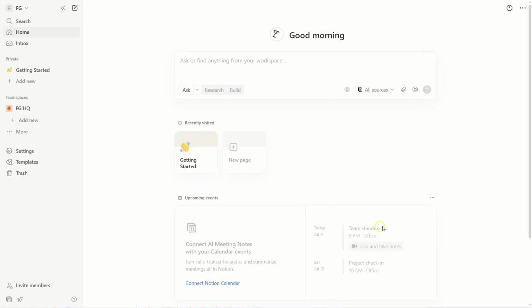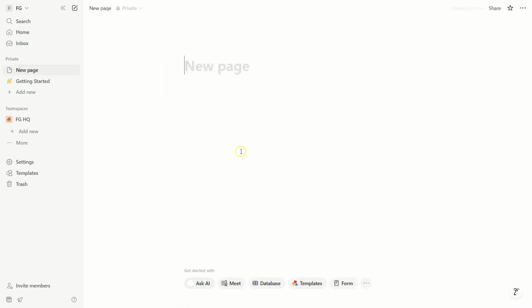Next up, establish your main pages within the workspace. Think of these as your event's pillars: sponsors, attendees, agenda, and so on. The reason we do this is to categorize different aspects of the event, making it easier to manage and navigate through. Now that we've done that, it's time to utilize Notion's versatile blocks.